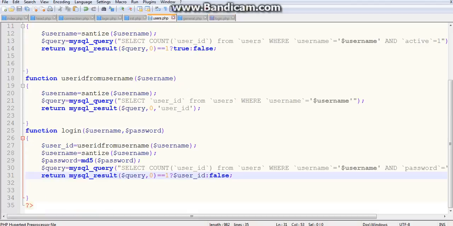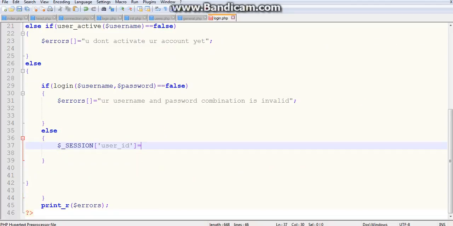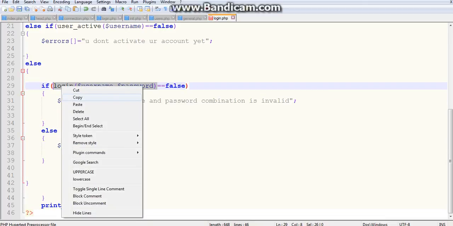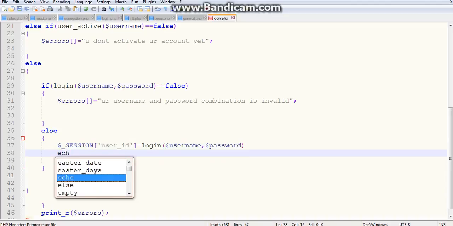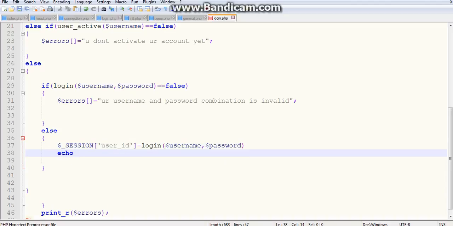I simply make a function called login that will return a user ID here. So I'm going to copy this function here. The return of this function is going to be stored in the session here. Rather than typing OK, let me display the session.